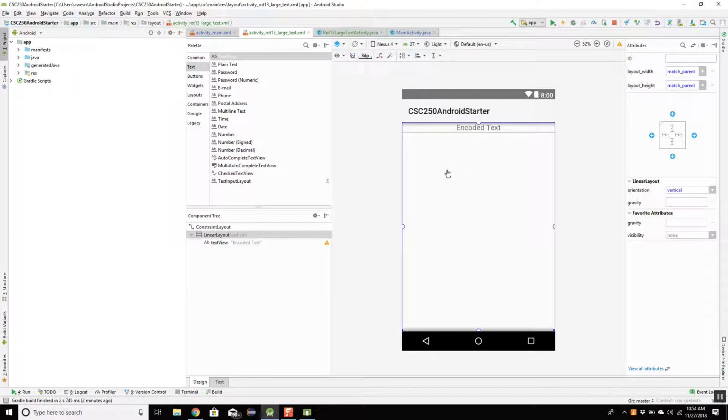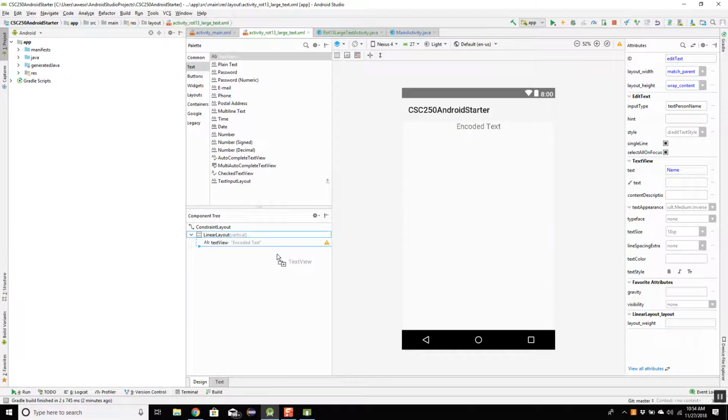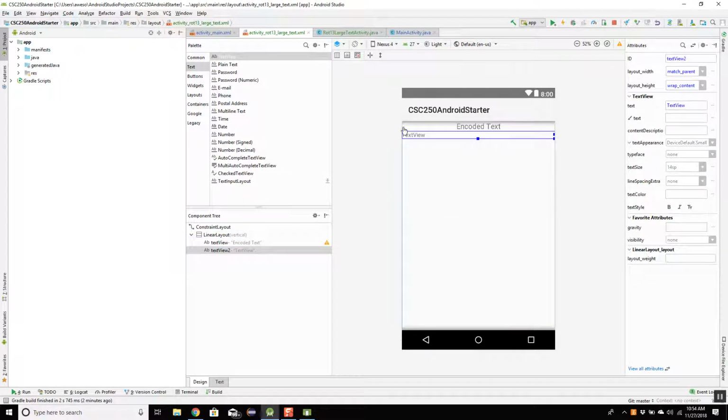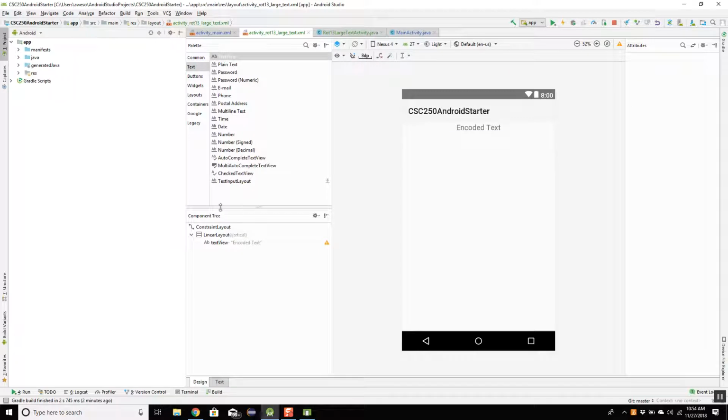I'll make it a much larger thing. For right now, I'm going to put a plain text thing. I'm sorry, not that. I want a text view. I'm going to put a text view in here. I'm going to give this a name for right now. Actually, just so I can give you the correct type of landing, I'm going to take that text view out and put a different kind of thing there that we just looked at.